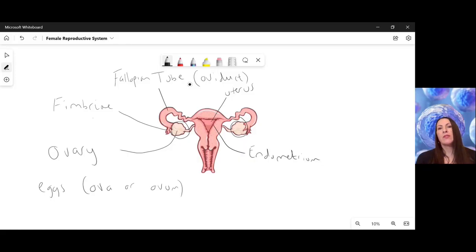So every single menstrual cycle, we release one egg. Usually, sometimes there are two and that's how you get twins and things, or a fertilised egg splits into two and you'll get identical twins. But usually it's just one egg that's released from one of the ovaries each cycle. And then if sperm fertilised that egg, it will embed in the lining of the endometrial layer.